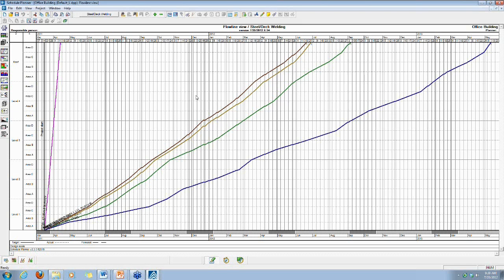So, the math is pretty straightforward. Quantity times productivity or consumption rate is going to yield your duration by location. So if we assume that the productivity rate is consistent, we have a consistent crew size, you're going to see a difference in the duration according to your quantities of work. And that's where we start to pick up the differences between the CPM style, Gantt chart style schedule, and the quantity and resource loaded flowline method. And working through those to align the schedules is our next step.